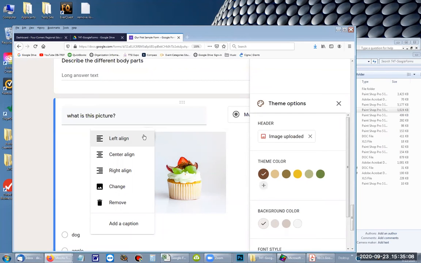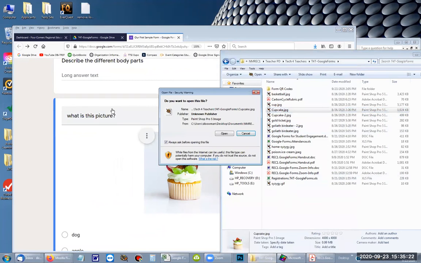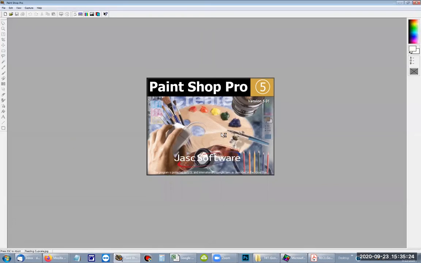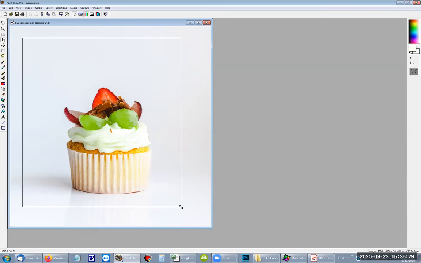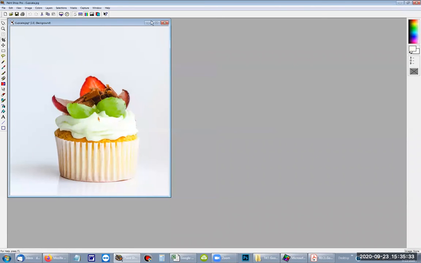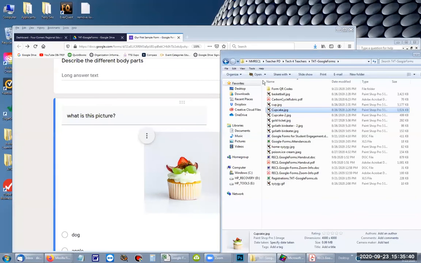No, I don't think you can crop it here within your Google Forms, but if you have the picture saved on your computer, you've downloaded some stuff from the internet or wherever the case may be, I think your best option is probably just to pull up the picture and use whatever you use to manipulate your photos, and then upload it to your form. But it looks like within Google Forms itself, that's not possible.